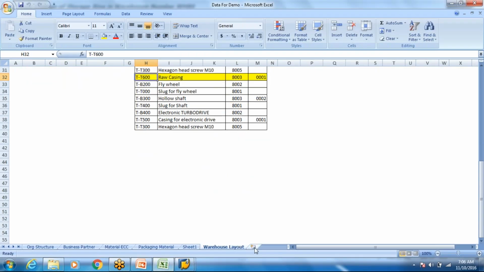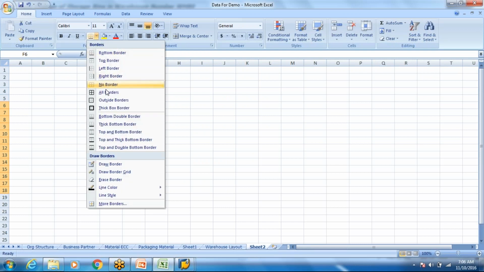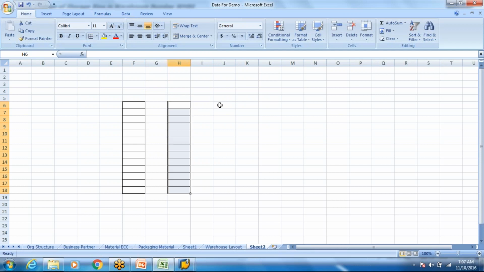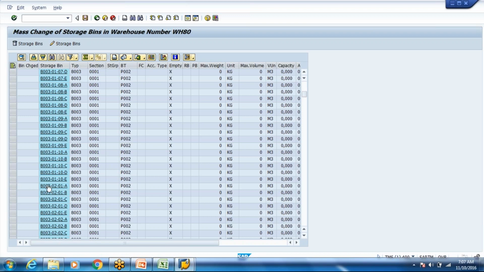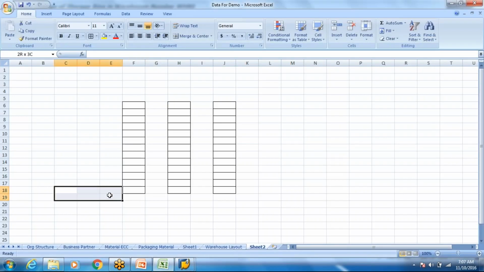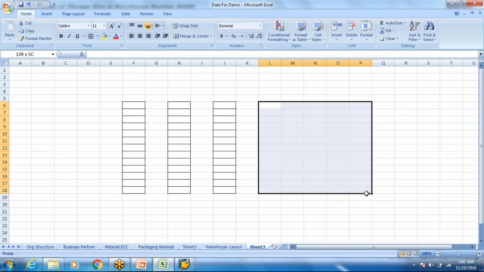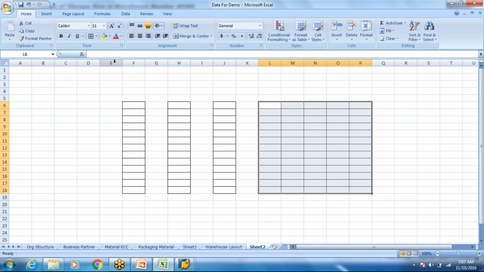If I draw it here, this is kind of racking, this is kind of aisle system. If this is the top view of an aisle, you can see these are different stacks. There are 10 aisles, and each aisle has around 10 stacks. Then the next aisle starts, and each aisle is 5 levels high. So this is the top view, and if you look from the side, it will be 5 in height. This is the typical structure of bins that we saw when we created the bin structure.